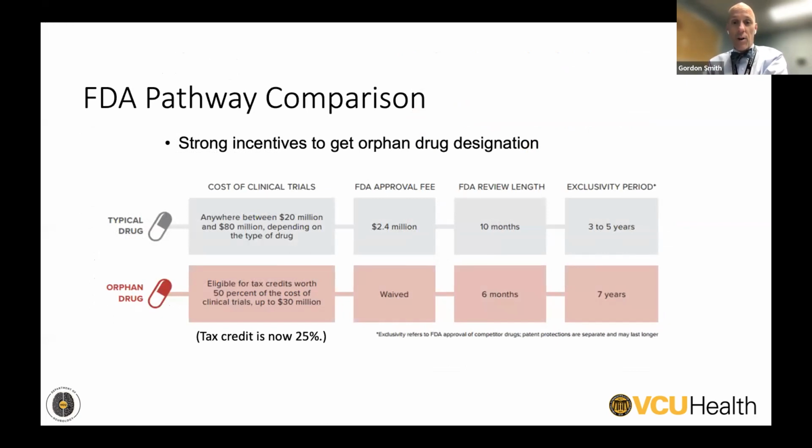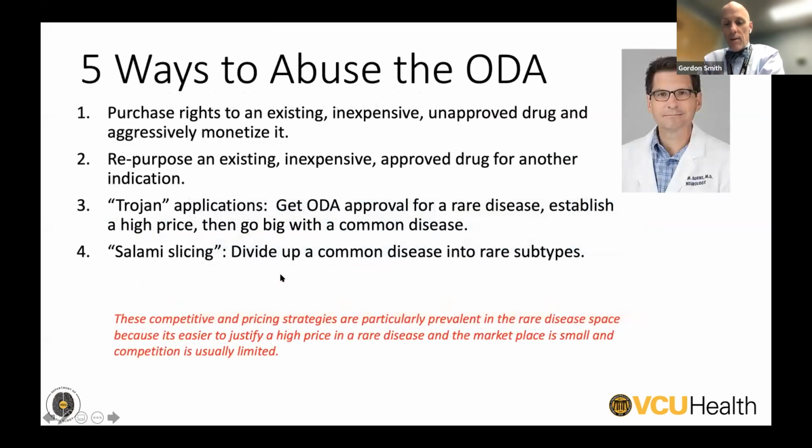And these are the provisions. There are tax credits for clinical trials, the FDA approval fee is waived, review length is shortened, but the meat of it is the exclusivity period, keeping in mind that drug companies make their money when the drug is branded. So 7 years versus 3 to 5 years. And so this is where the real incentive sits for development of orphan drugs. Now, that all sounds fine, and it sounds like a great success, but there are a number of ways that the Orphan Drug Act is being misused. And this is obviously a picture of our good friend, Ted Burns, who's talked a lot about this and has been a key partner and leader in advocating for fairness in drug pricing and value-based drug pricing.